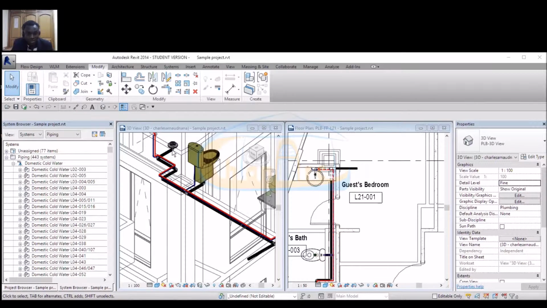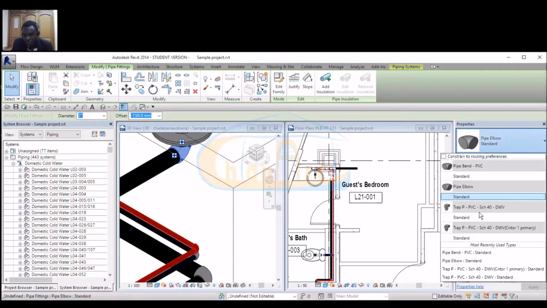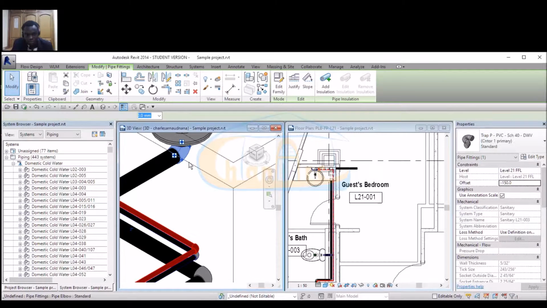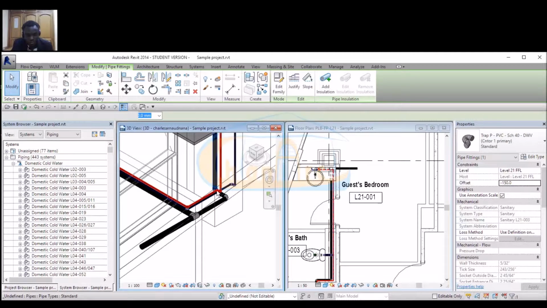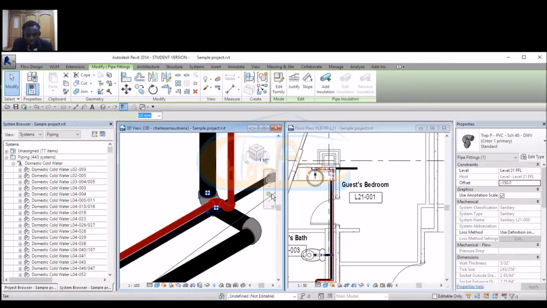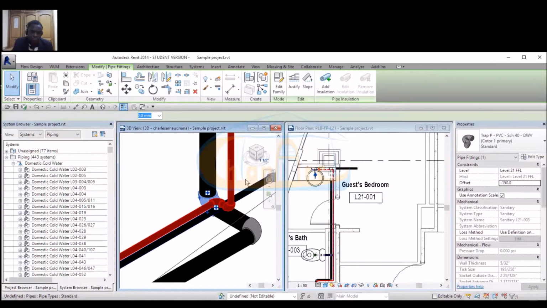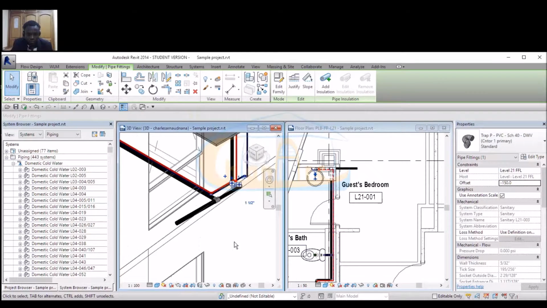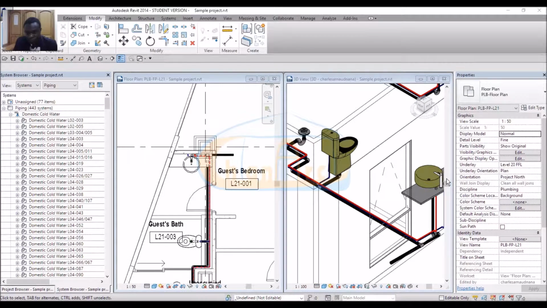Now we can add some P traps. You should know that P traps do not normally behave like they did right now.